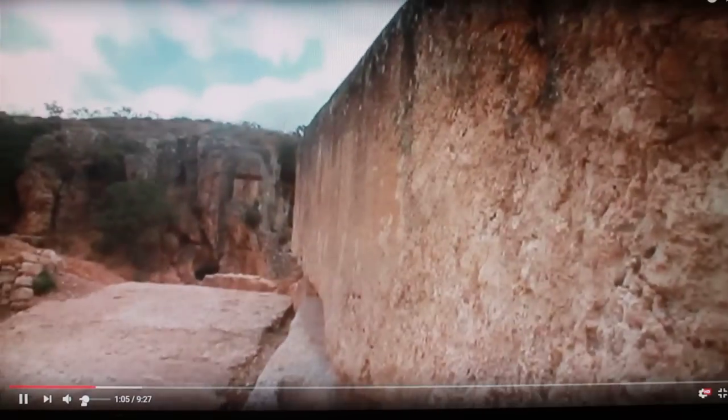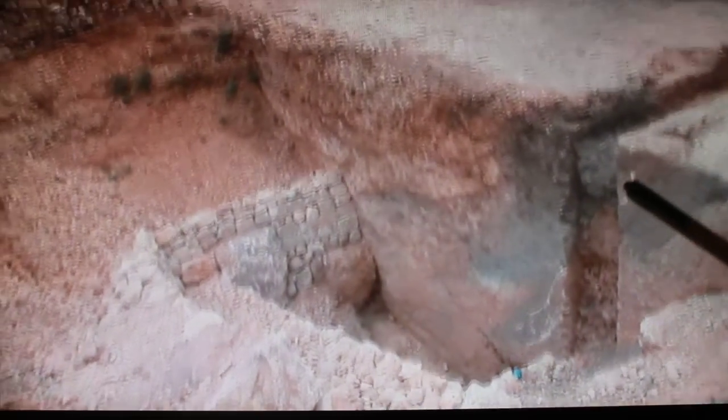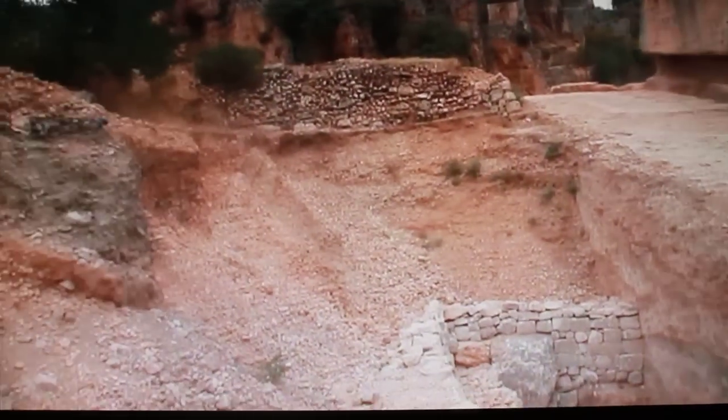This is a huge stone they discovered in 2014. Apparently this is all Roman. They've carbon dated it — late Hellenistic or early imperial. That's concrete. That's concrete. We have superior concrete construction mixed with a sort of primitive stone wall almost underneath, leading underneath this. That's quite interesting — that could be an earlier layer. And they say this is a quarry. This is no quarry. This is only a quarry for rubble. This is not a quarry for stones like this. That is laid concrete, for sure.